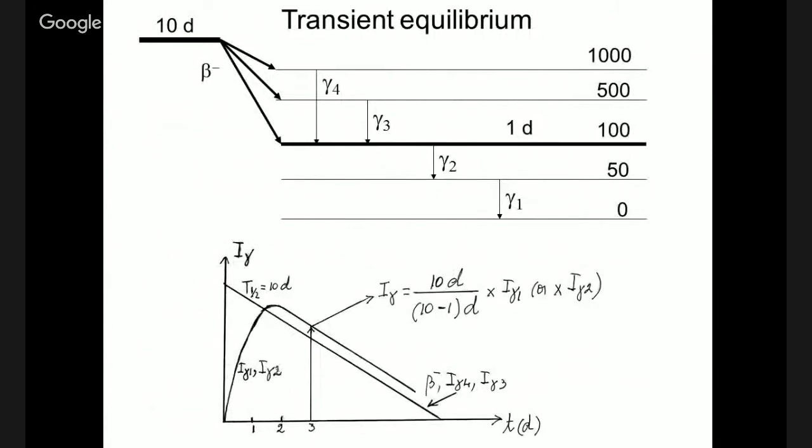Now we have an isomer, 10 days, 1 day. These two gammas grow like this, and then when they reach equilibrium, you can give them. But it's possible. ENSDF is a very liberal file. You can put whatever you want, but usually you don't give that. What you give is the half-life of the isomer and maybe the intensities relative to the isomer when you report the isomer. Otherwise, you have this problem. You cannot give intensities in this region.